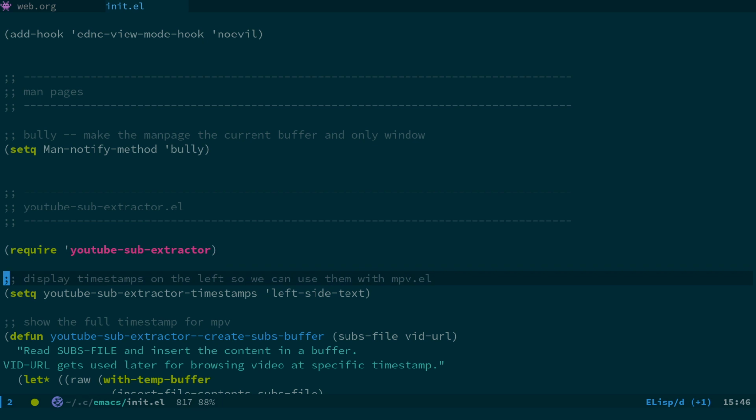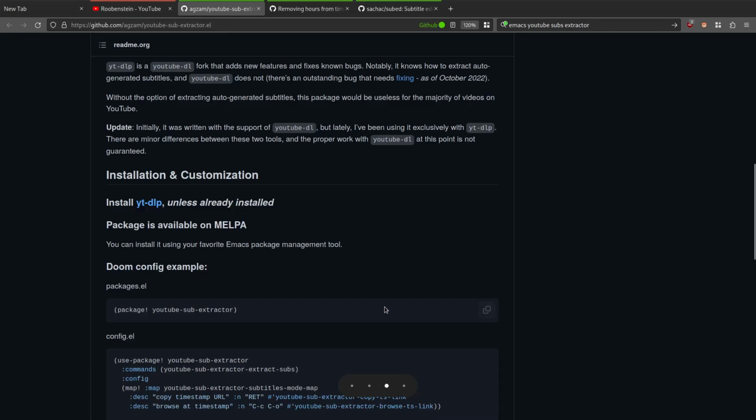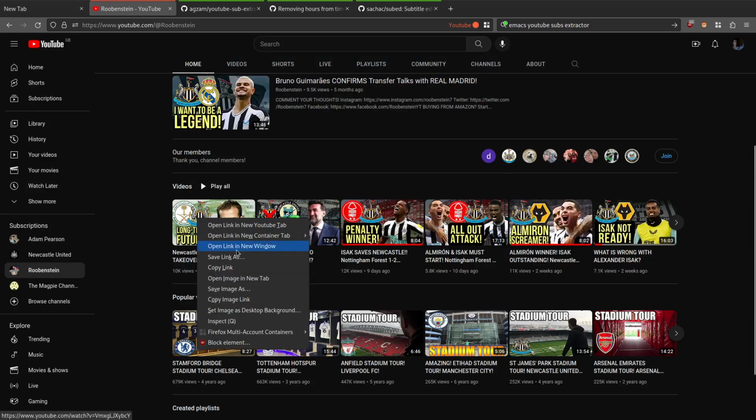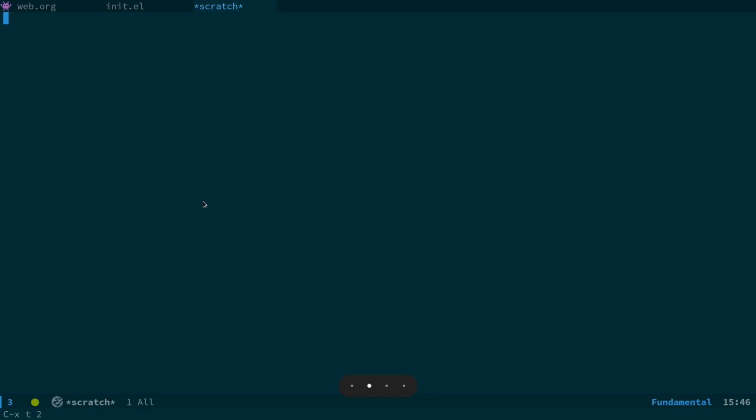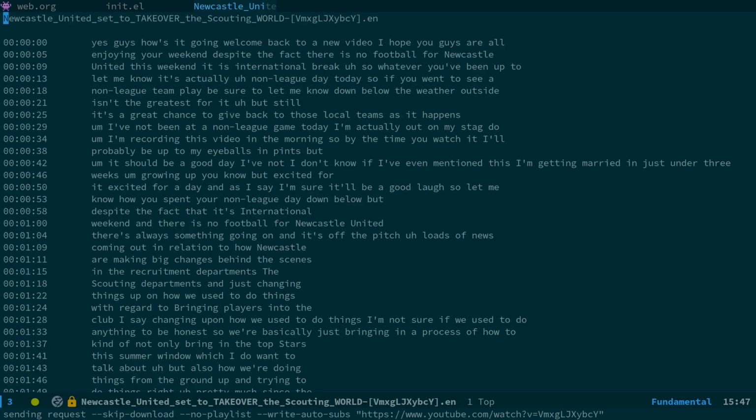Now this next part is important. By default, the timestamps are displayed on the right, and you can't select them. So we set the option left-side text. If I grab another one of these links into Emacs, youtube-sub-extractor, give it the URL. As you can see, we have the links on the left.